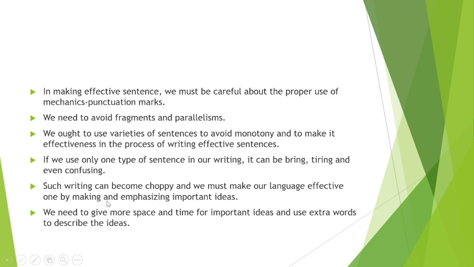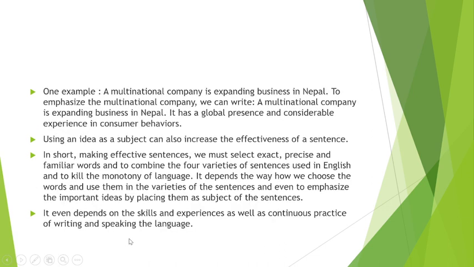Alright? So such writing can become choppy and raw, and we must make our language effective by emphasizing important ideas. We need to give more space and time to important ideas and use extra words to describe them. One example: multinational companies expanding business in Nepal. This is a simple sentence. And instead of saying this, if we want to emphasize the multinational company, we need to write more about it.